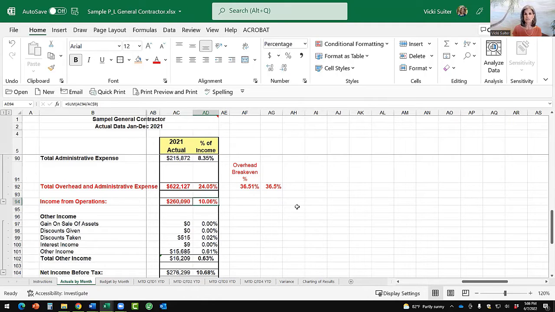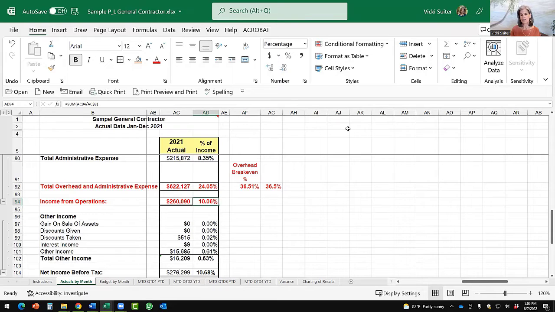A good goal is to have this be between 8 and 10% minimum, 10 and 12% ideally. This is for most general and subcontractors doing under about 20 million a year. Once you get past that level, and you could even say 15 million a year, you're probably going to have a lower net profit margin. But if you're a smaller contractor, that's a good goal to go for.